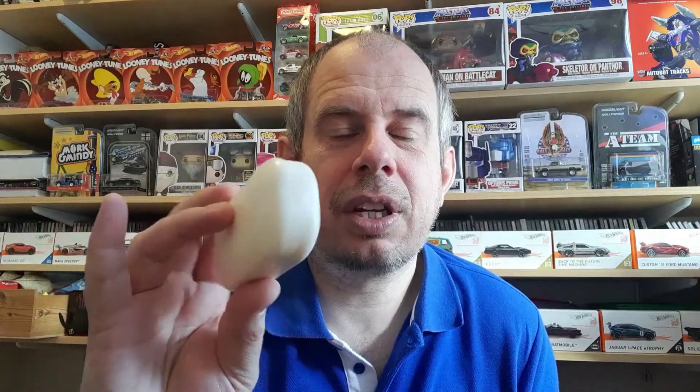First of all I'm going to talk about soap. You can buy bars of soap and generally speaking I found that most bars of soap react in a similar way. However, some are definitely more crumbly than others, which is no good for this. What I've found is Tesco's own variety - they do a little 4-pack for about £1.20, so 30p a bar. Usually what I would do with a bar of soap is split it down the middle so that I have two faces to carve on.